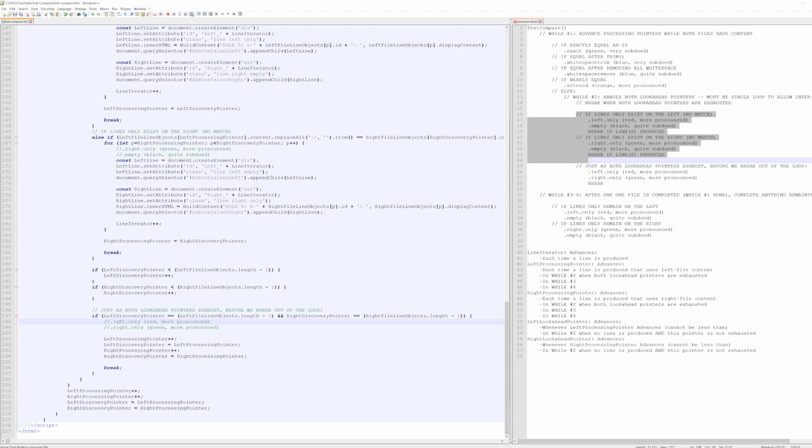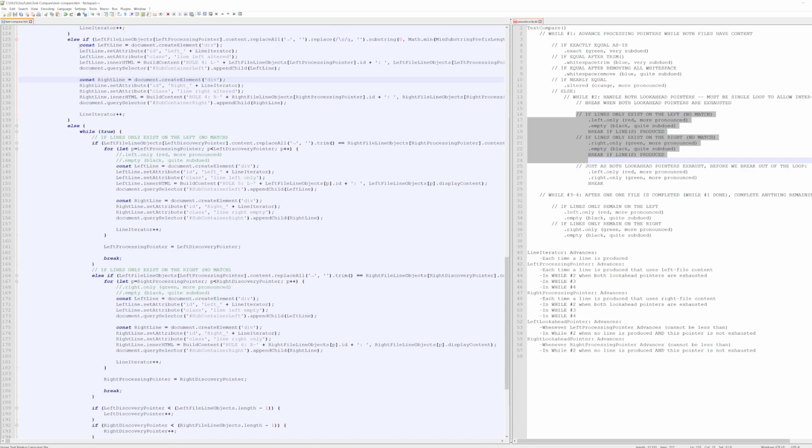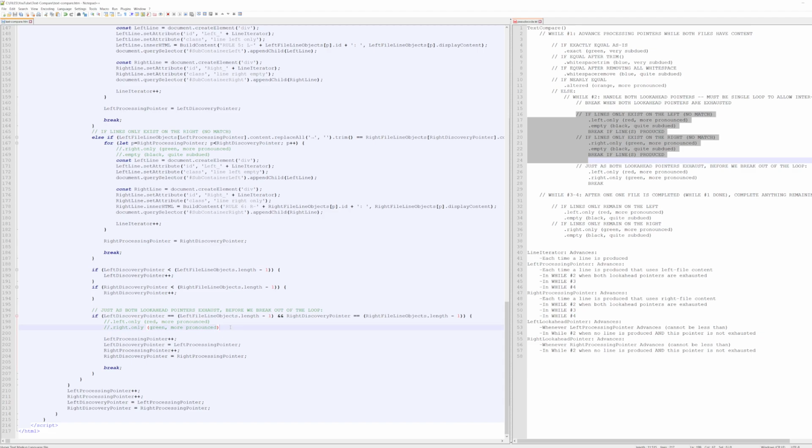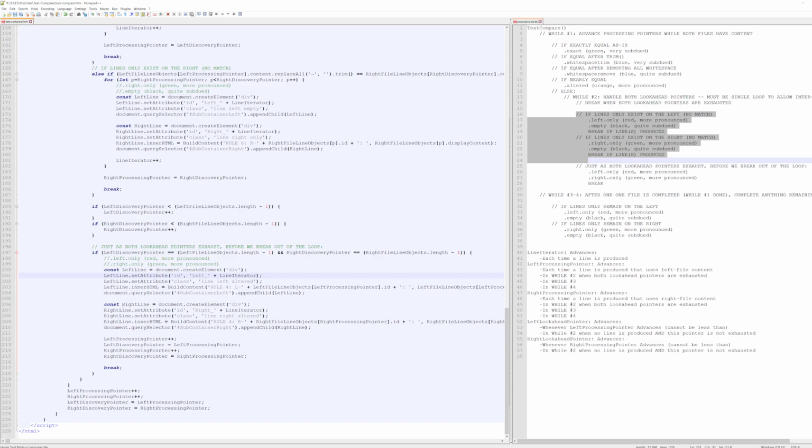So here we're going to be producing dot only. So let me think. I'm not sure I want to copy that from there. I'm just going to copy it from up here, because otherwise I'll have to edit the iterators from P to something else. I'm just thinking about what the pointer values are at this point in time, and whether this should be before or after the increment. I think it should be before. So we're going to be creating line left only. Oh, right. And so we're actually creating 2 lines here, not just 1.